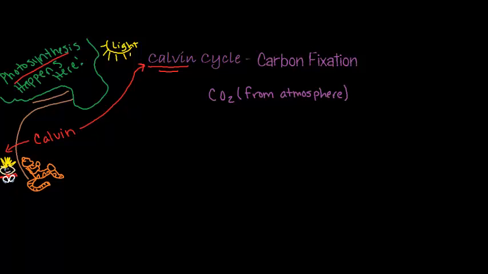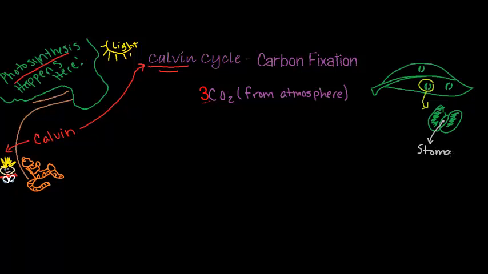The Calvin cycle is the process of carbon fixation, and that carbon that we have to fix in photosynthesis during the Calvin cycle comes from the atmosphere and it enters the leaves where photosynthesis occurs. It enters the leaves through pores called stomata. This leaf I've drawn, what you're seeing in green there are actually called guard cells. They are kidney bean shaped cells found on either side of the stomata that regulate whether it is open or shut to allow gas exchange. That black dot there in the middle is your stomata or your stomate, and then on either side of that you will have the guard cells.